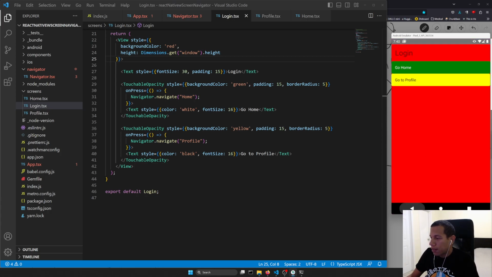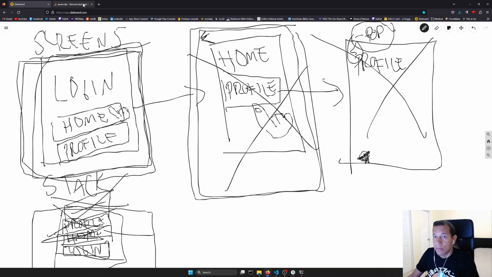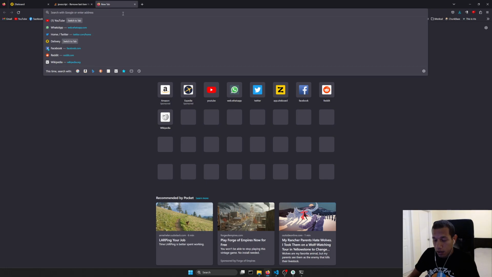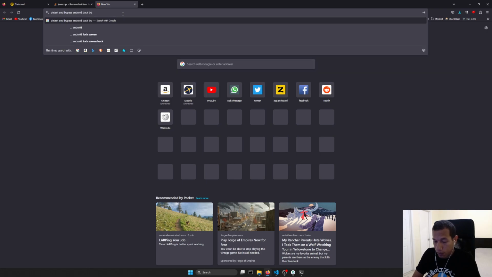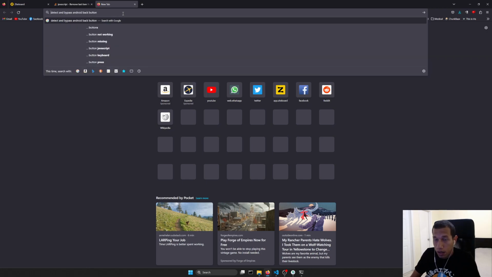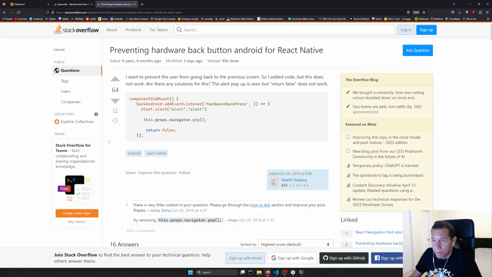So how to detect this button? Let's check that out. React Native. So I want to bypass the button.